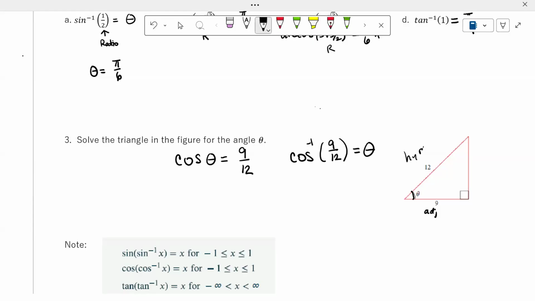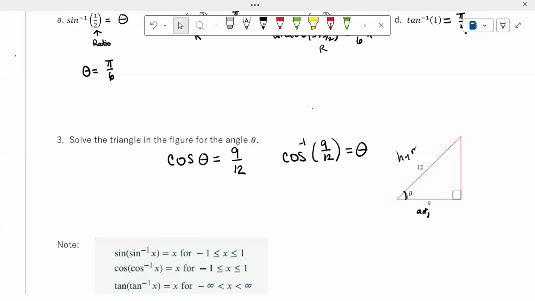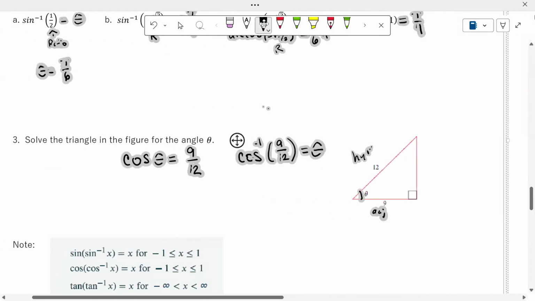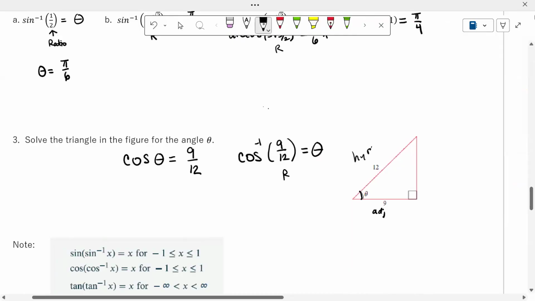That's what we're after. Now, it's not on my unit circle. It's a positive ratio, though. So I know that this angle is going to be some angle in quadrant 1, so less than 90 degrees. I'm going to grab my calculator and post it to show you. Give me 1 second.